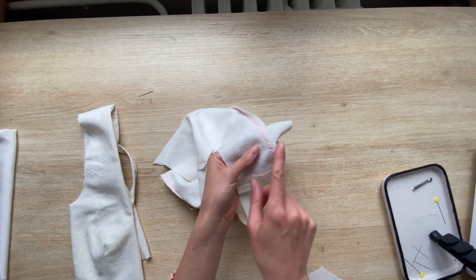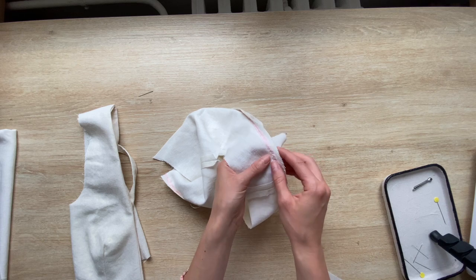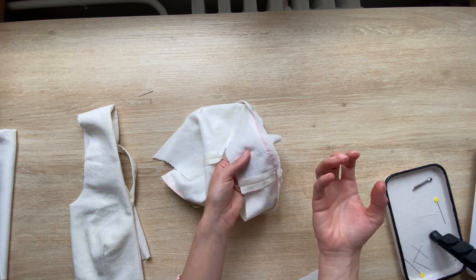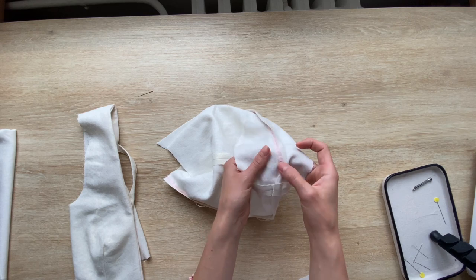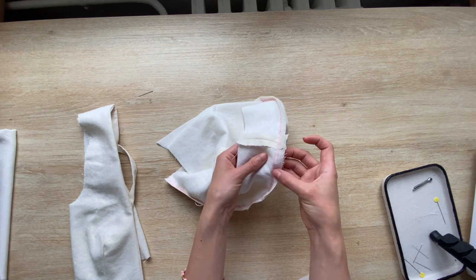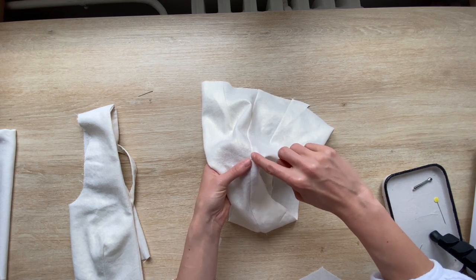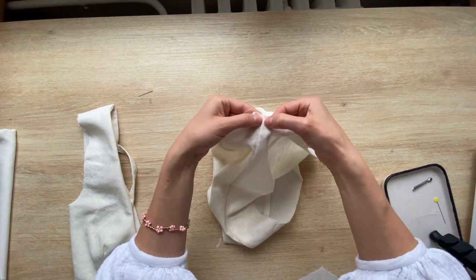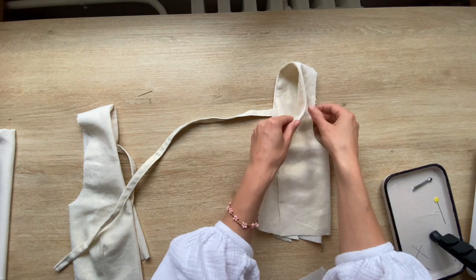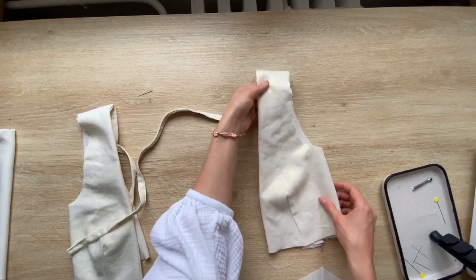You saw me adding this little ribbon while I was sewing and I didn't say anything because I wasn't sure if it was going to work and how it was going to look like. But the main purpose is to prevent the seams from stretching out. I didn't have anything else, so I thought of this method and I think it worked out. If you would ever be in a situation like this, you can try this technique. Next, as usual, I will go ahead and sew the seam allowance to the lining side. Now it looks so beautiful — the lining will stay on this side, it will not be turning out, and we have a nice and clean edge, and it will not stretch out.